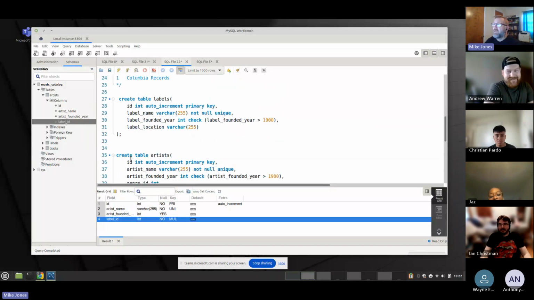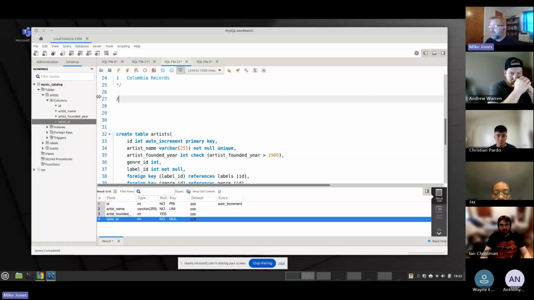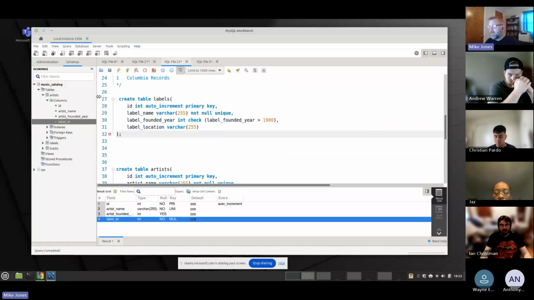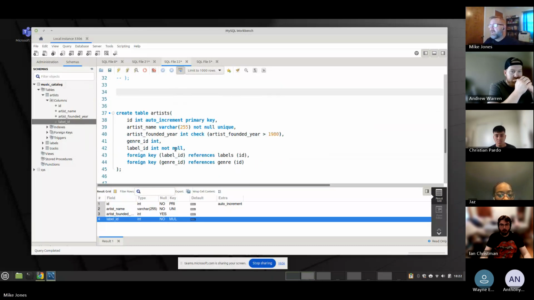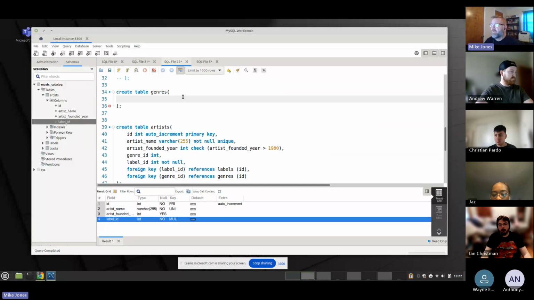So let's go ahead and come up here in between these, and I have a reason for doing it between these. First, I'm going to comment that out because I don't want to run that again, although it wouldn't do anything if I did. Okay. So let's go ahead and create our table, genres. Okay. And we are going to close it off like that. Come up here. And what are we going to have?